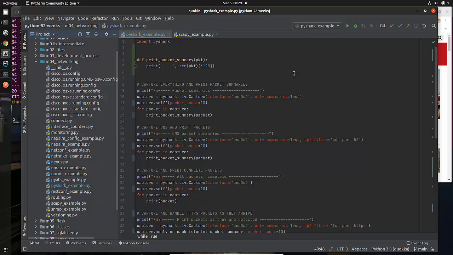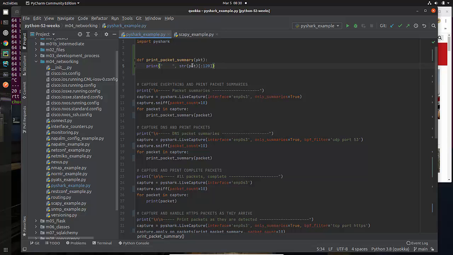Okay, so let's look at the code that we have here in the Pyshark example to demonstrate packet sniffing with Pyshark. Remember, it's just for sniffing packets. It doesn't even save into a PCAP file. It's just for sniffing packets that have either been captured and you can read a file, or you can do a live capture. And in the examples that I have here, I'm doing a live capture, so we'll see that. So we had to install it. I've imported it here.